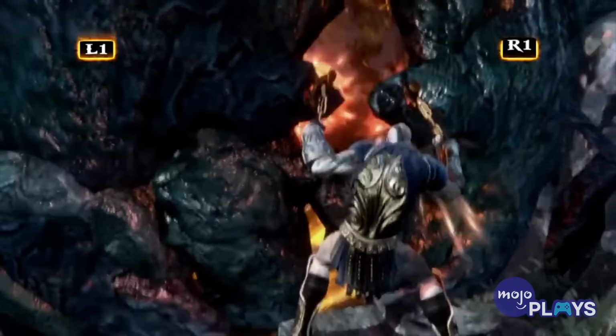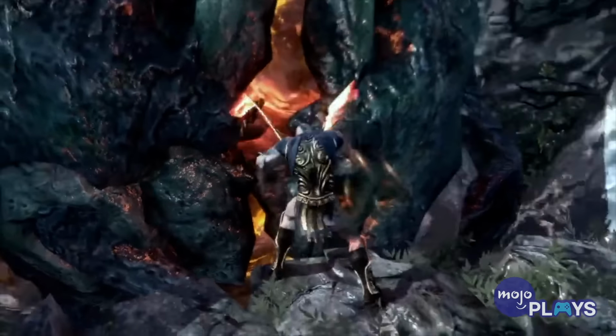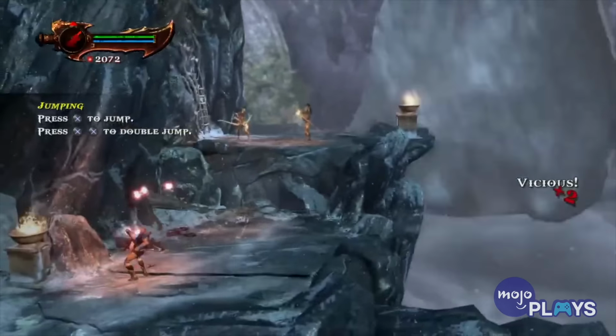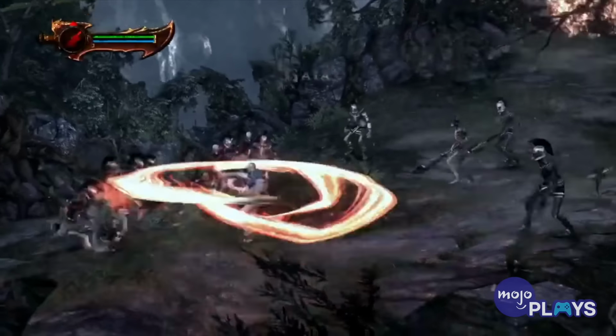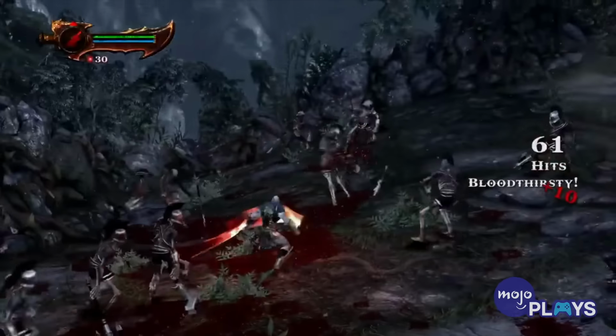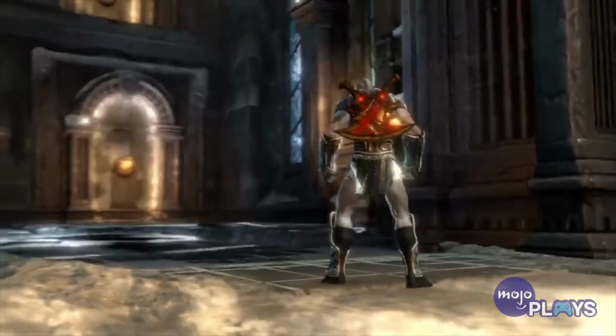The main attention-grabbing aspect of the Morpheus Armor is how it changes Kratos' tattoo from red to blue, which was actually part of his original design. The armor also, much like many others, doubles the number of red orbs Kratos can receive during normal gameplay, with the trade-off of making trophies unobtainable.